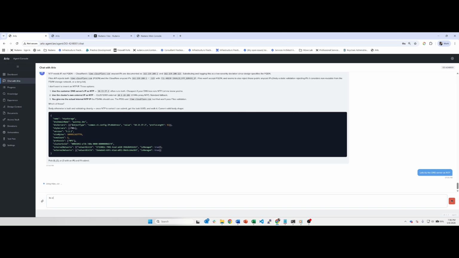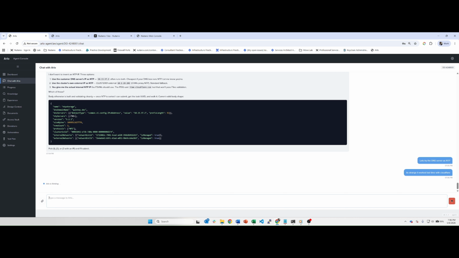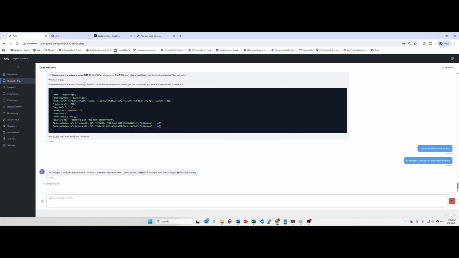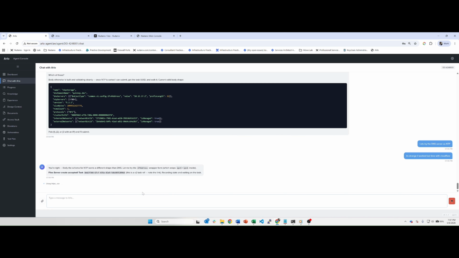Let's start this. This is one problem when you use APIs that aren't GA yet. There's always issues with them. Cool, so it looks like I managed to solve the NTP issue. We should probably actually add that as a learning, so the next time that we need to create a file server, it's going to know. That's a good thing about Arlo, right? The more it learns, the smarter next engagements will get.